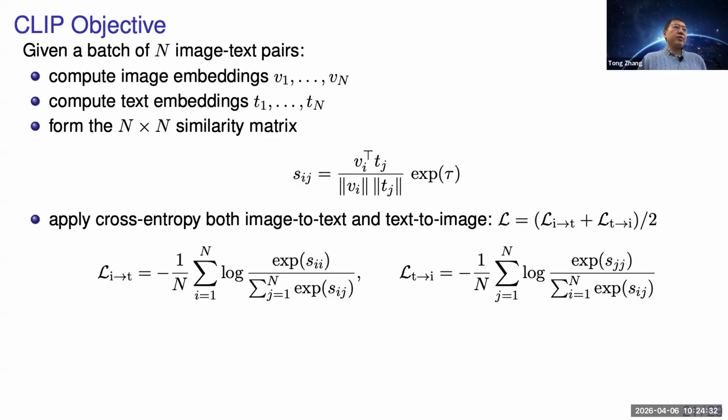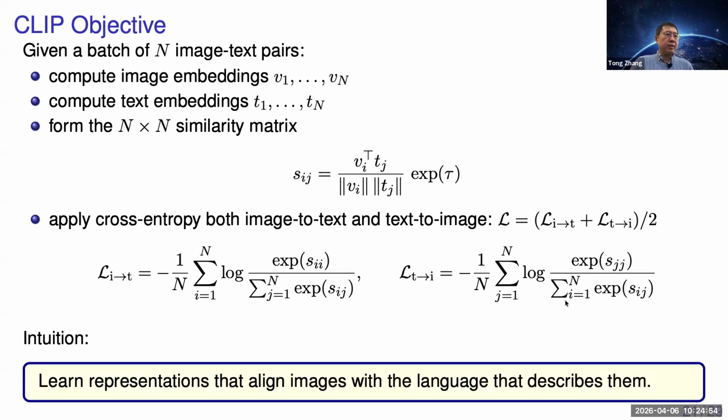If you think about the contrastive loss, usually in the original contrastive loss paper, we do not do image-to-image because it is identity. But here image-to-text is okay because one is vision and one is text, so they are not identity. So we keep all of that. I think that's pretty straightforward. The representation aligns the image with the language that describes it.